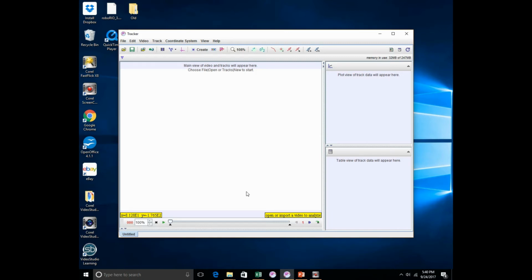Okay, so here we're going to take a look at one of our first tracker labs, and it's based off of the lab that we did in class where you all tried to design your own, dropping an object and making measurements in order to try and find the acceleration due to gravity. Now, as you may remember, most of you got pretty terrible results, and with good cause. It's not a good way of going about it.